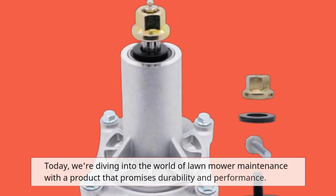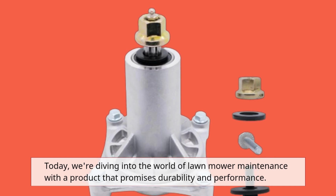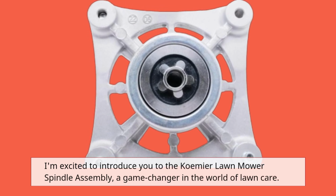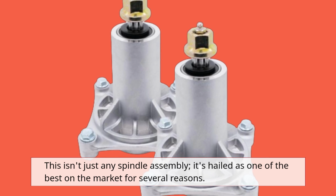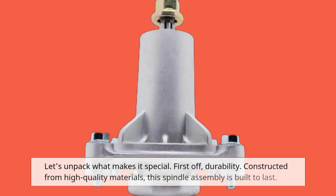Today, we're diving into the world of lawn mower maintenance with a product that promises durability and performance. I'm excited to introduce you to the Koemier Lawn Mower Spindle Assembly, a game-changer in the world of lawn care. This isn't just any spindle assembly. It's hailed as one of the best on the market for several reasons. Let's unpack what makes it special.